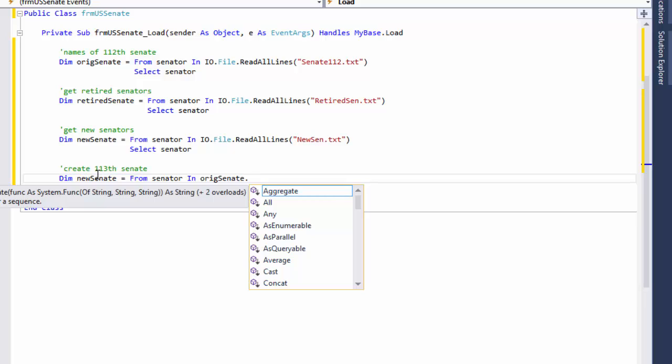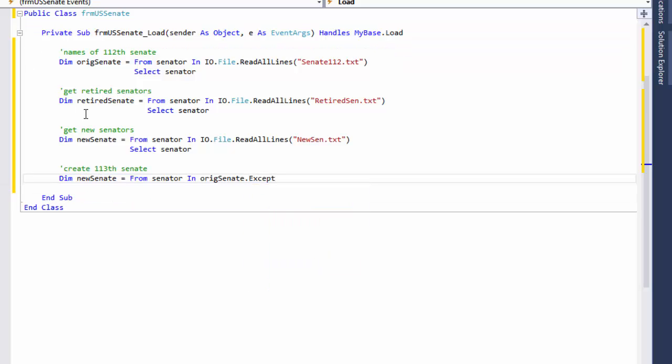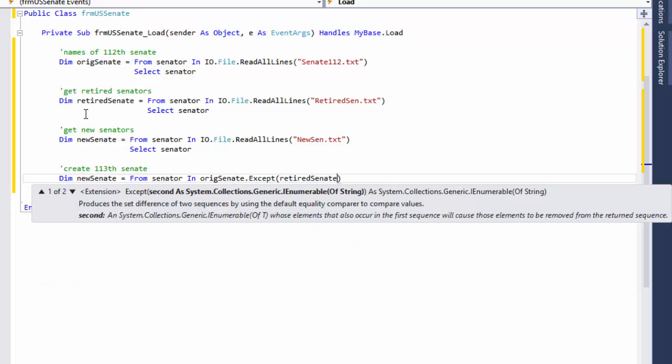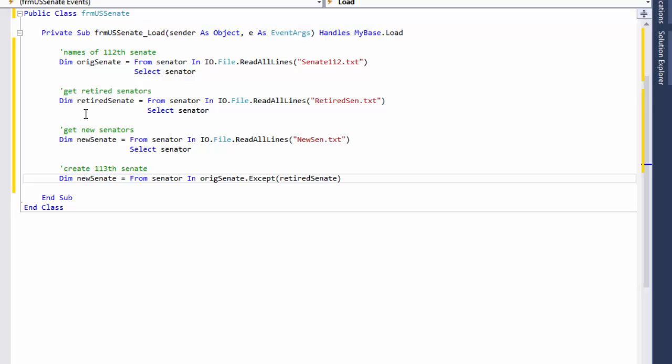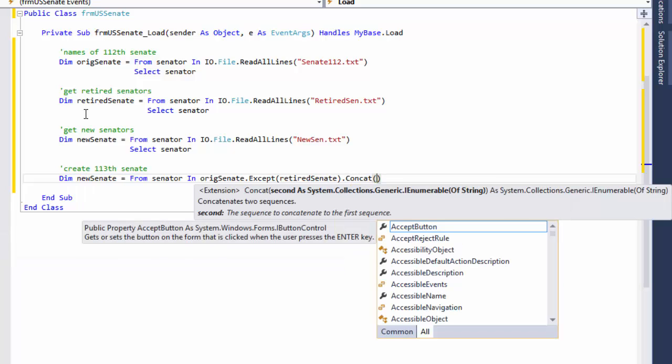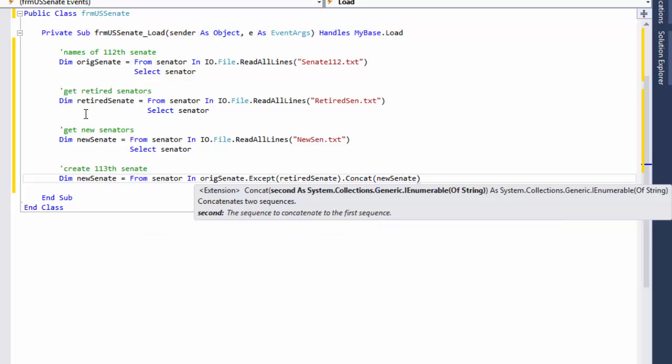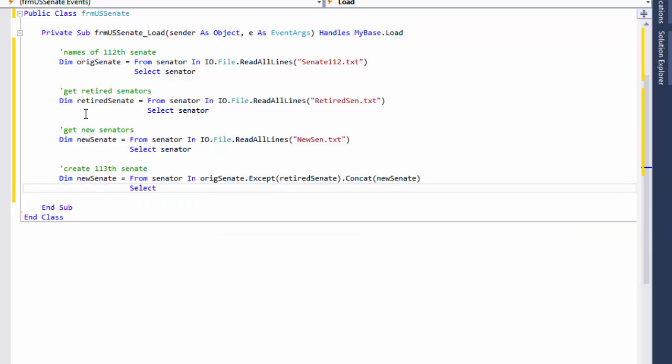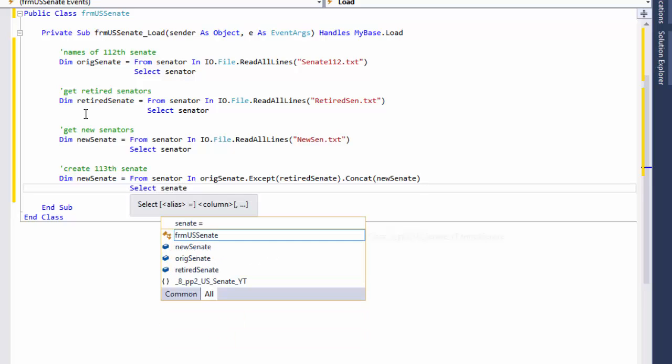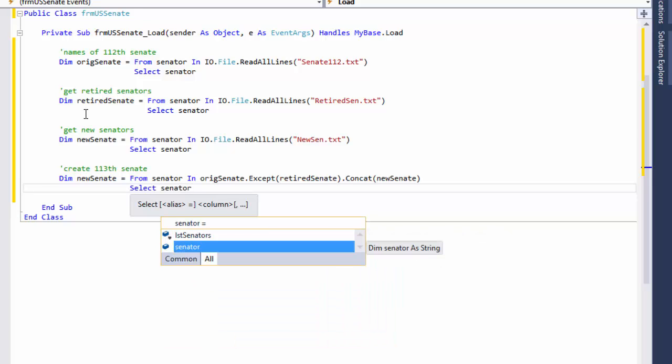In other words, do not include the lines from the retired Senate file or query. And on top of that we have to add the new Senate, and to add we will simply do Concat the new Senate, and this is the query that will create our 113th Senate.